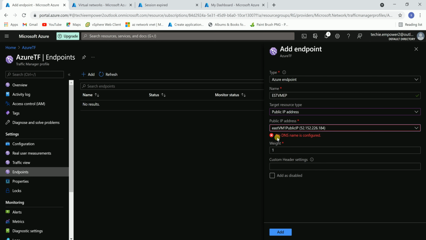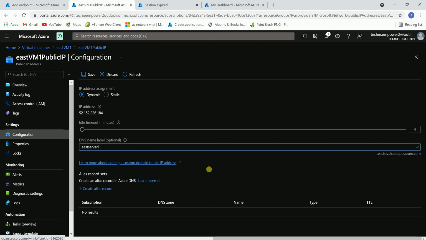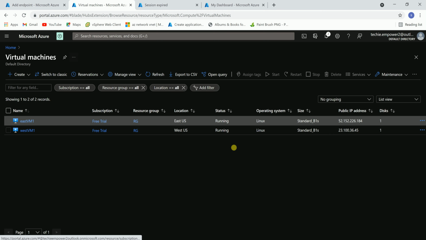It's mentioning no DNS name is configured. Let's go to virtual machines. You can see the DNS name is not configured, so we have to configure a DNS name here. I'll give the DNS name as eServer1. Save. Similarly, I'll also create one for the West VM.